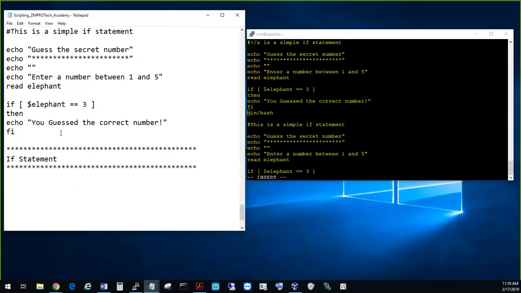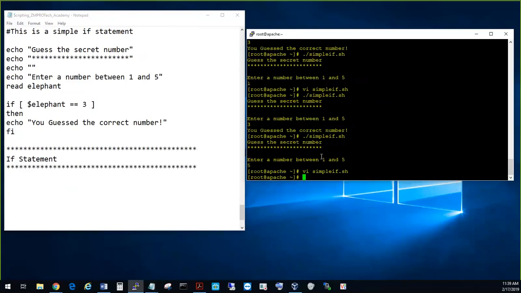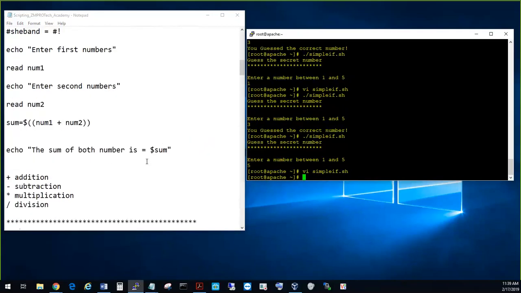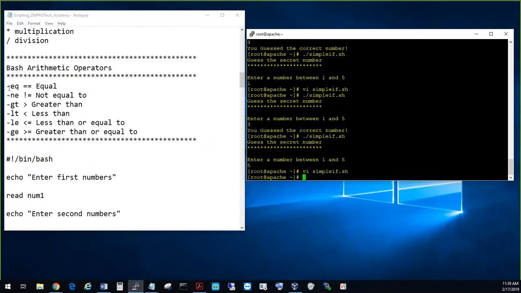Yeah, I had a question. If you wanted to expand on that a little bit and make it even more specific, so that it gives you an output if you guess any other number besides 3, then you could use -ne for any of the other numbers, like 1, 2, 4, 5. Yep, you could do that, exactly whatever you want. And then you could put incorrect, or you guessed incorrectly, or something like that. Definitely you could do that.